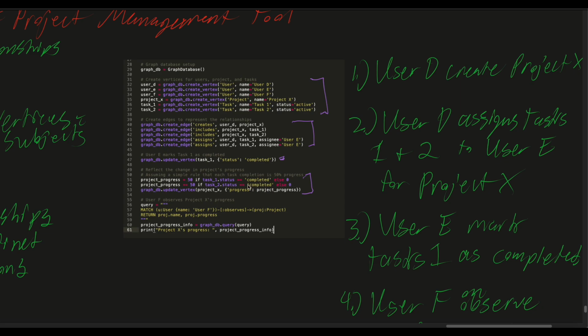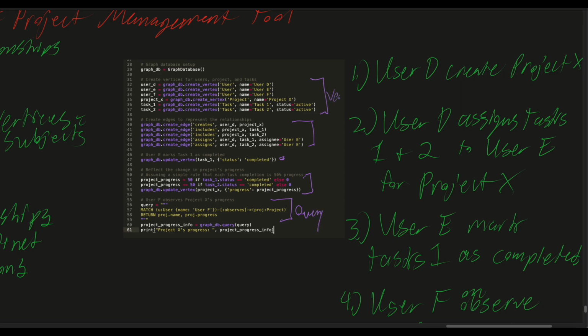For task 1 and 2, we're assuming a simple rule that each task completion has 50% progress, and we're going to update the progress accordingly in our database. And then user F observes project X completion by a query. So we have a query.